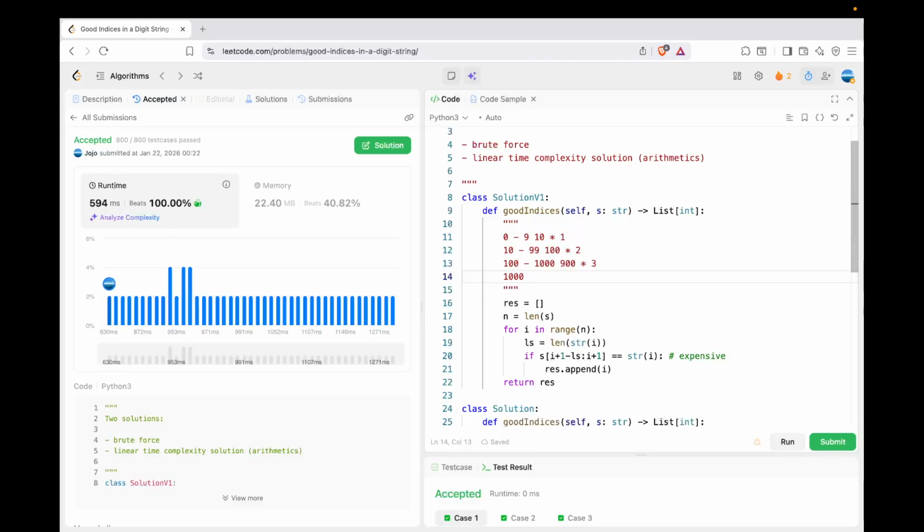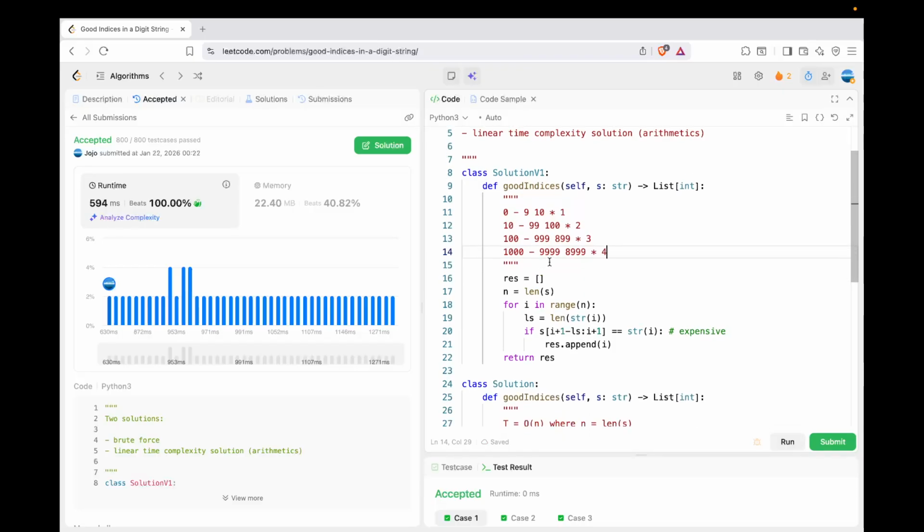Or for example, if you do 1000, this is less, right? So this is 999, and this from 100 is 899, right? And then from this one to this one, you are going to get 8999, then times 4, right?